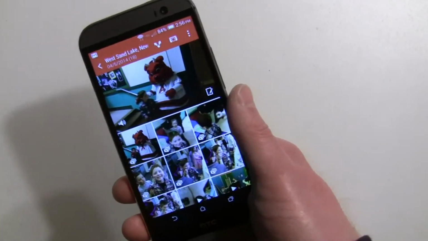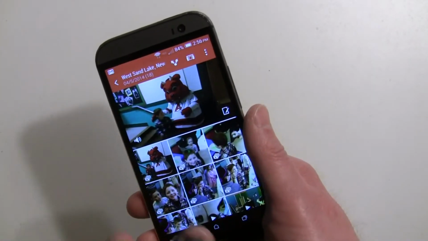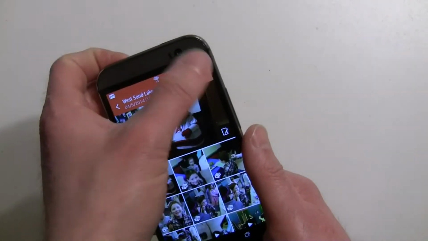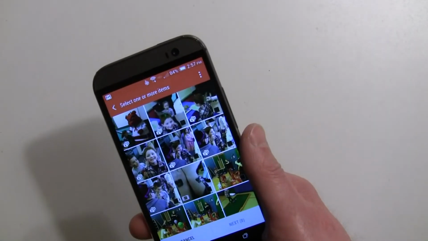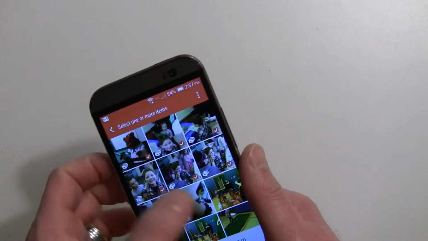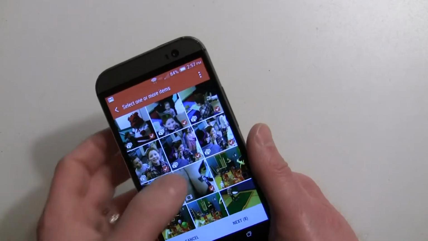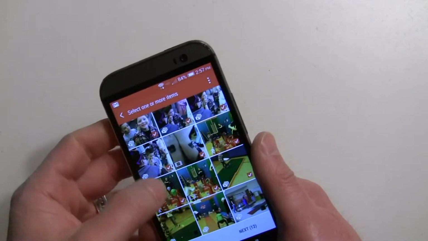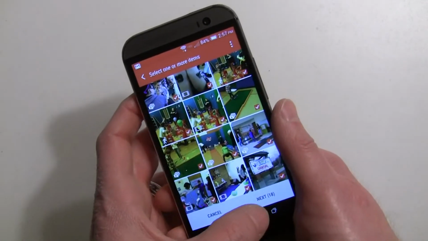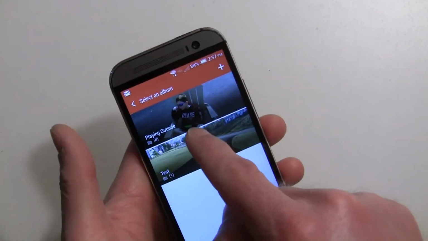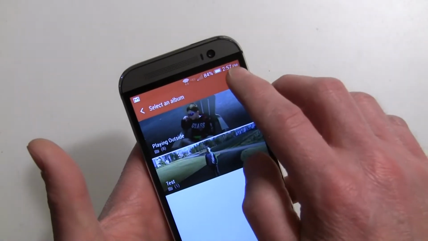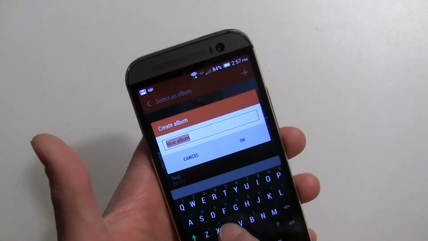Another thing that you can do is create an album, and everything would still stay in this main section here. But what you can do is, you go in here and say add to album, and what I'll do is I'll actually select all of them, but I can say I want just these to be part of a video highlight called Carnival or whatever. But I'm just going to select them all for now, just to show you. Okay, so I got all 18, and I'm going to hit next. And over here, I can add them to an existing album, so I can combine certain events and create video highlights based on those. Just going to hit the plus key here, and I'm going to go Carnival.